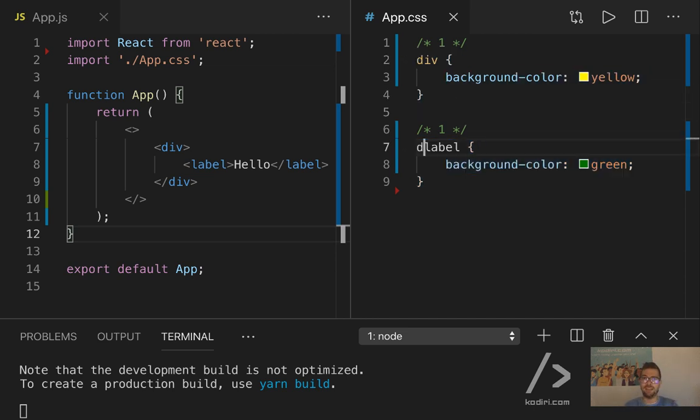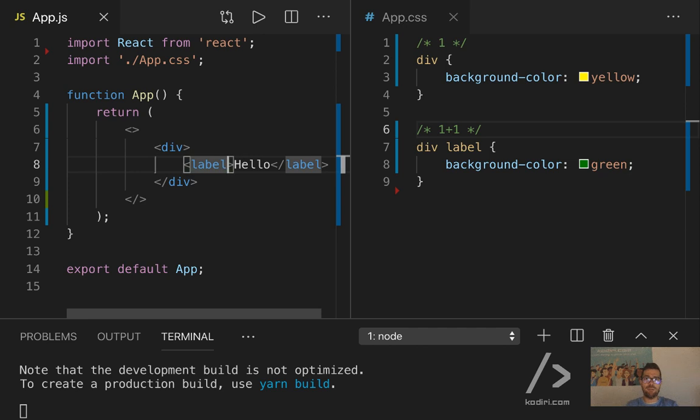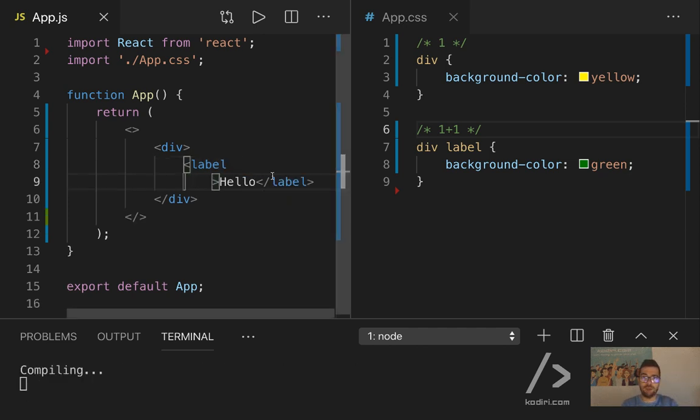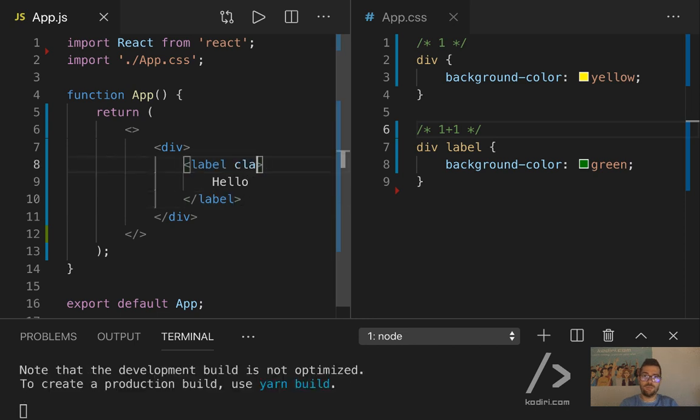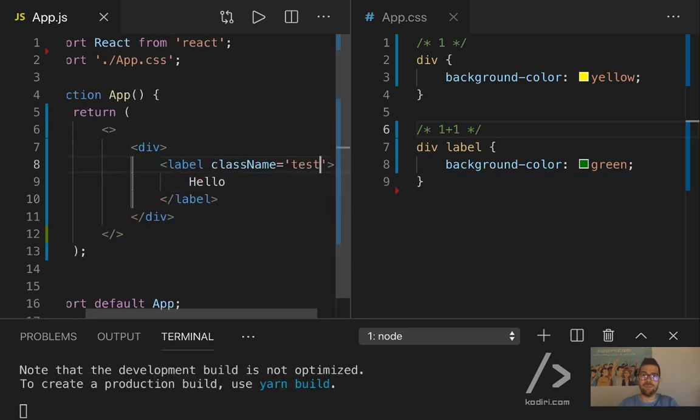But if I do that, div label, what's now the specificity of that selector? It's 2, that's correct, guys. It's 1 plus 1. And if I add the class name to the label, oops, sorry, class name test.